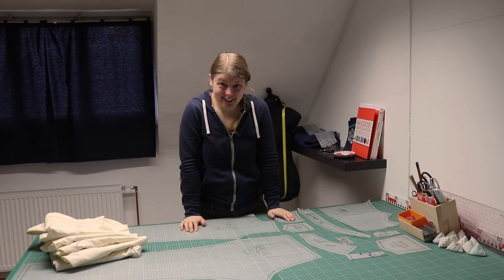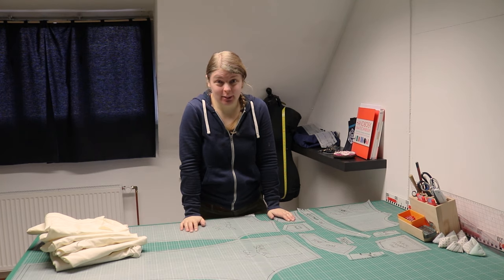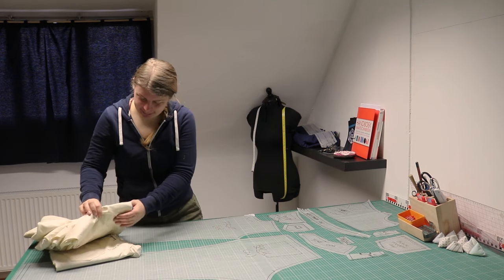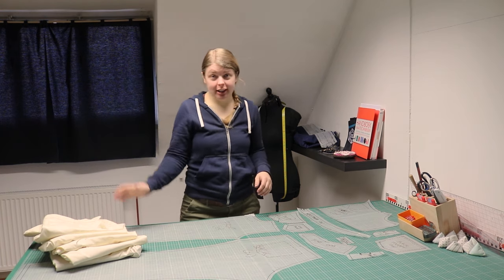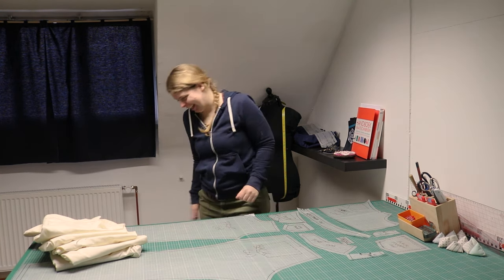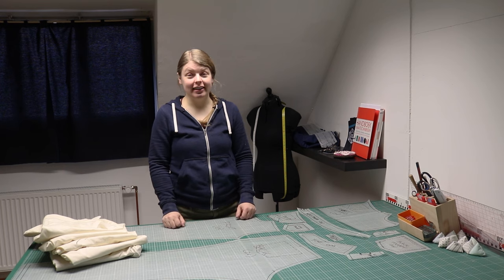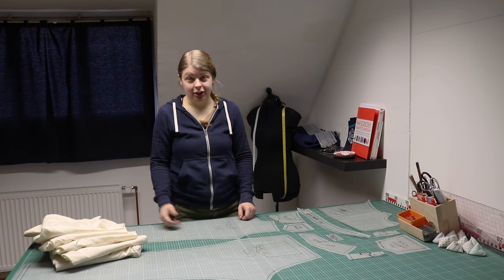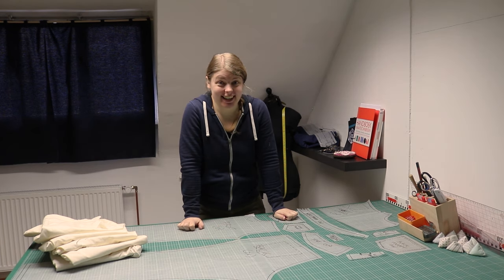Alright, pattern's done. It took a lot of alterations, mostly because I don't really know what I'm doing, so it's trial and error. But that doesn't mean I can't get there. So I ended up making 5 muslins to get to a fit that I really liked. It's a lot of work, but I think it's worth it because... Hey, come here. Hello. I really think it's worth it because a good fitting pair of jeans is just so nice. And it's hard for me to find them in store because I don't have an average body shape, as do a lot of people. So I really took the time. After sewing all of those muslins, I am really excited to get started on the actual denim. So, let's do it!